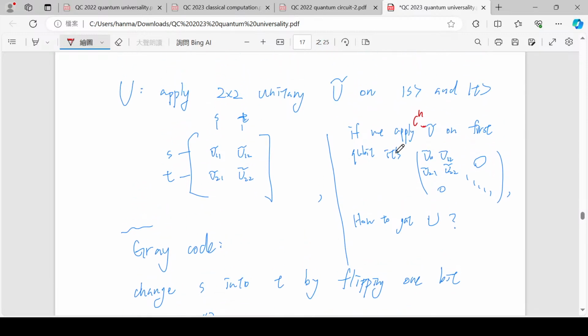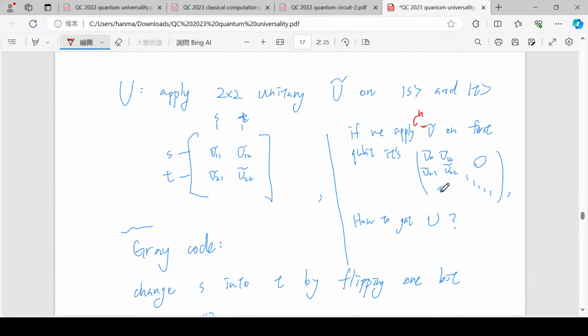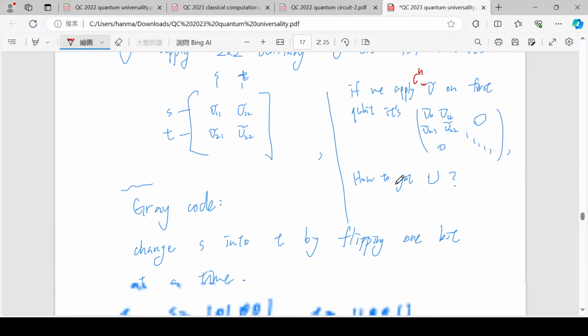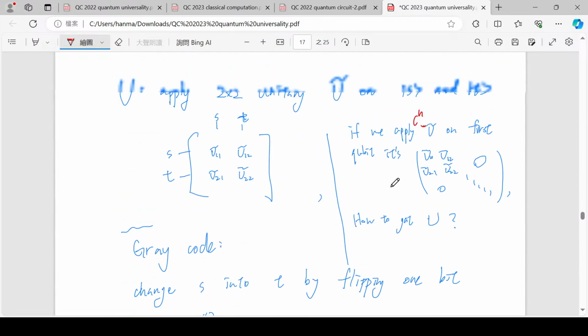Anyway, so we'll start. Okay, so we need to use something we know before. If you do multi-control, we want control on all other qubits and apply u tilde as a target on the first qubit, and it will look something like this. Although I guess a little weird. But anyway, this is some intuition.